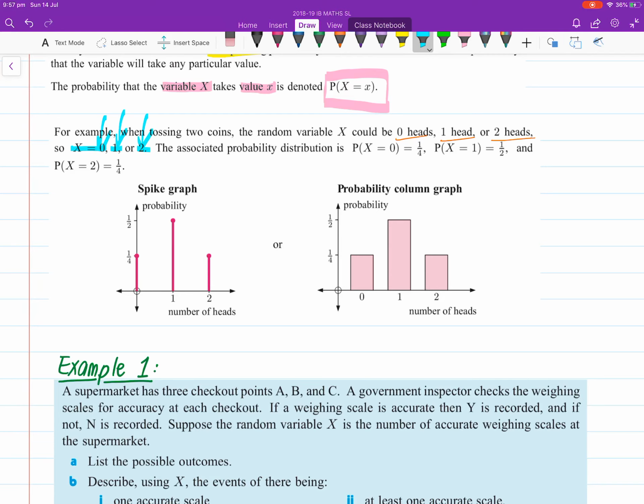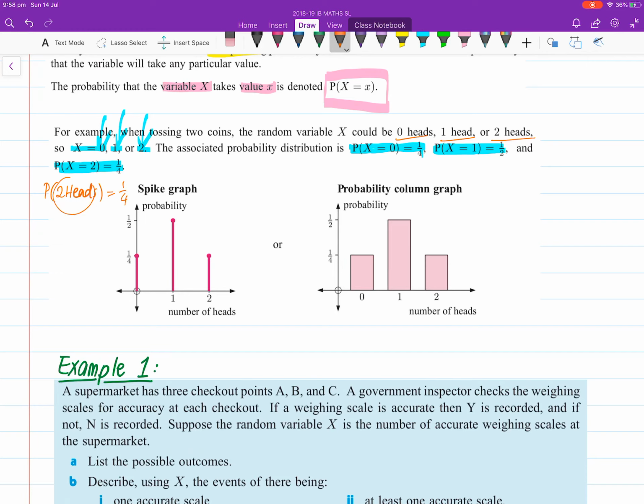So we will write it like this. Capital P, bracket, capital X equals, or the random variable x, to be 0, which means to give 0 heads, is 1/4. The probability of getting 1 head is half. And the probability of getting 2 heads is 1/4. Does that make sense? But instead of writing like, we used to write P bracket like say 2 heads or something like that, okay?